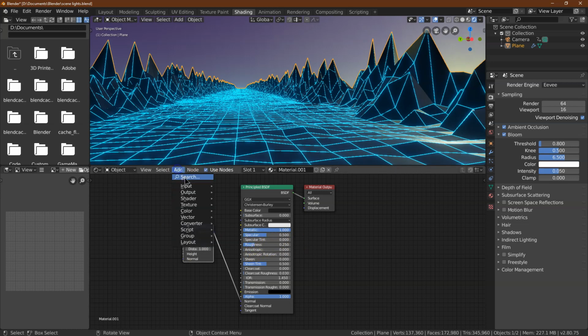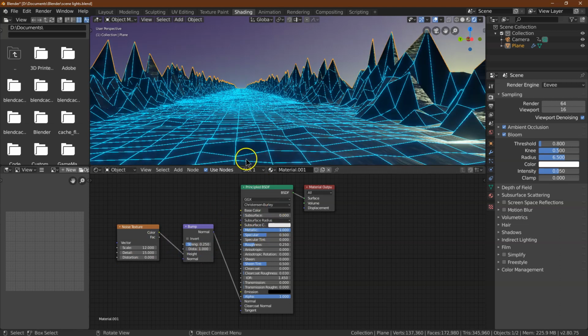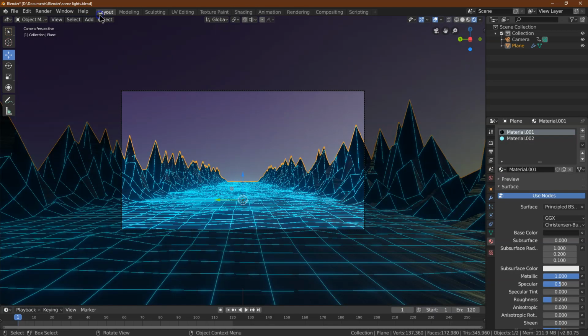And then we also want to add a noise texture. Grab one of these, drop it here. And I'm thinking for this, I'm going to say 12 and maybe a 15 here. And then we want color attached to height, just like this. All right. And now if we head back to layout, you can tell we have a nice middle appearance now on our surface.